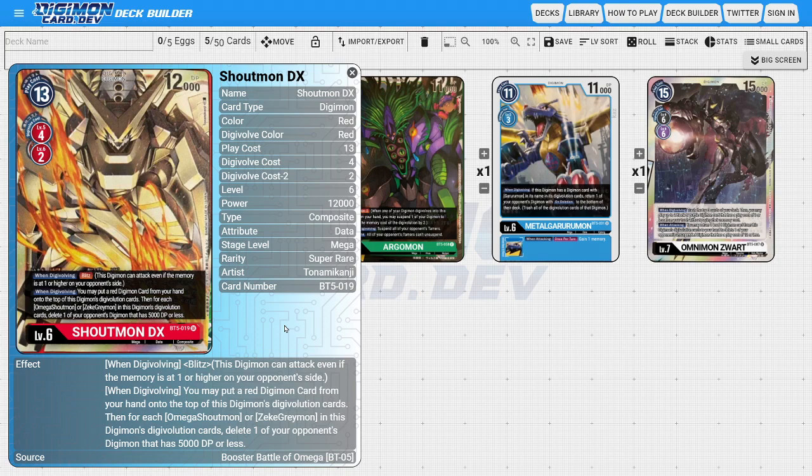Obviously, we don't exactly know everything else that's going to be in the set, so there could be even more synergy. We still don't even know what Omega Shoutmon is going to be doing, so that's just another thing to think about on how the card could be utilized. So this card just has a whole bunch of power and a whole bunch of potential just based on him being able to Digivolve off of a level 6.